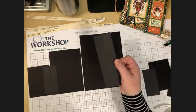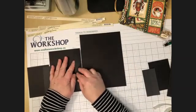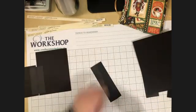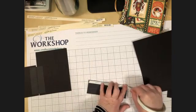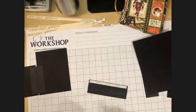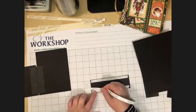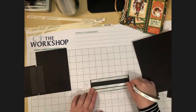So I want to take my big hinge now. I'm going to do the same thing, attach it to my medium piece, and then attach my big piece to it. Four strips of tape, outside, outside, and then either side of the fold. Remember to leave a little bit of a gap at the fold. Don't go right up against the fold because we need it to overhang.